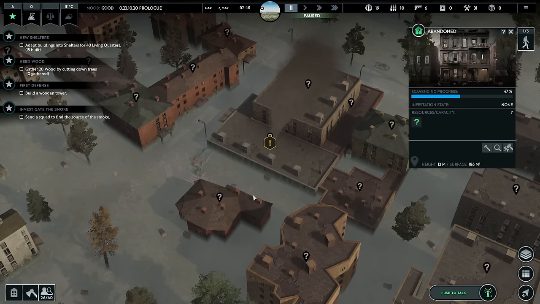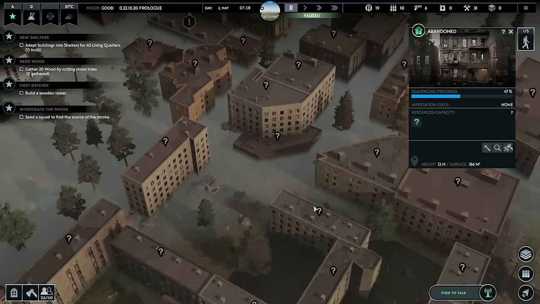Can we chop down some trees? Can we build some shelters? Can we build a tower? Let's go and get some food. Hold on, all right? Hold on a second. Hold fire there. Right, trees.